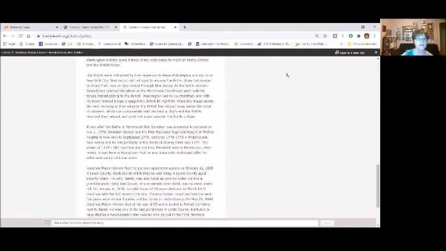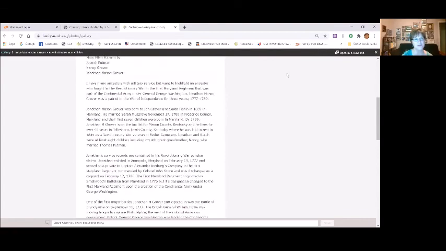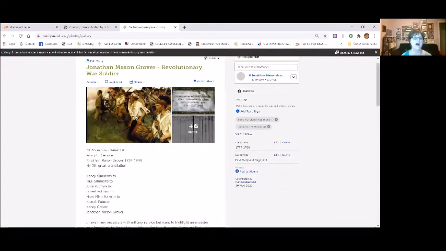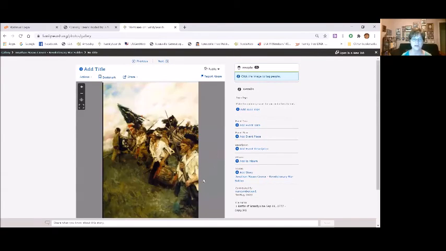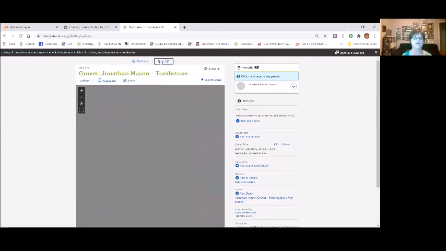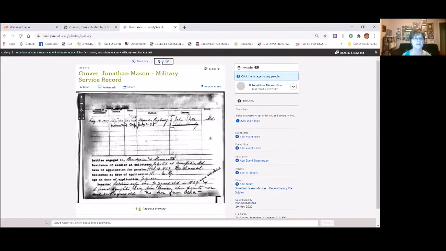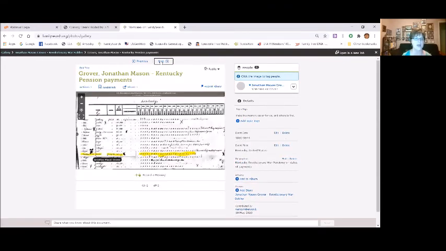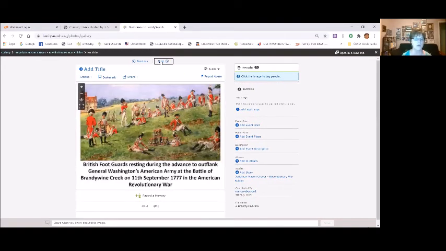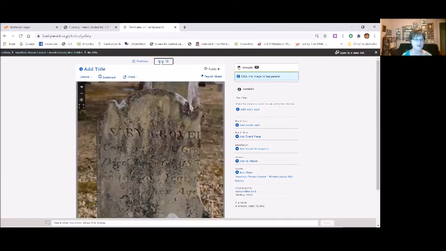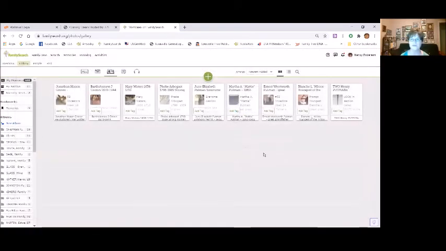On my blog, the pictures are interspersed within the little paragraphs there, but all these pictures have to deal with Jonathan Grover. So here's his gravestone, here's his military enlistment, and it just goes on, and I share the story. And when you add photos and documents, it just pulls your nieces and nephews in. Okay, so that's another way to sell them. And then I can preserve them. They're going to be here when I'm gone.